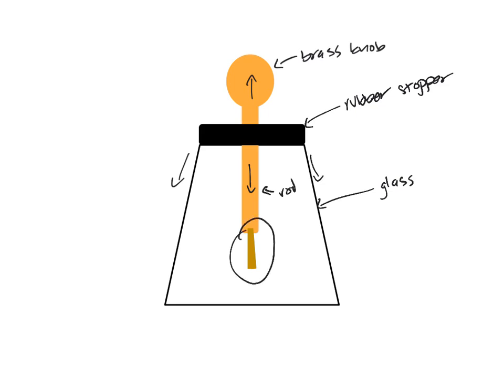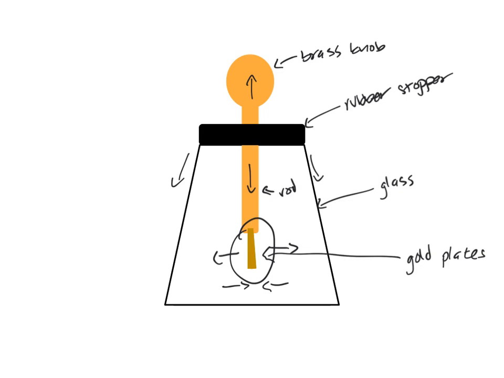Finally, at the bottom here, we have two gold plates. And so those are going to be very thin sheets of gold that are very conductive. And because they're so small, they can freely move away from each other or towards each other depending on the amount of charge traveling around our electroscope.